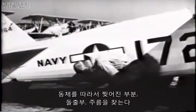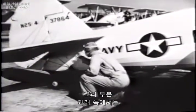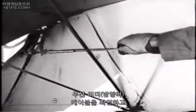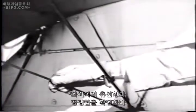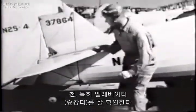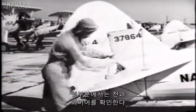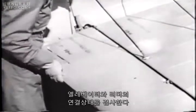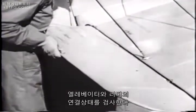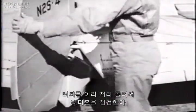Aft, along the fuselage, looking for tears, bulges, or wrinkles. Underneath the tail assembly, first the rudder cable, then the wires for streamlining and tautness. The fabric, and especially the elevator. On top, the fabric and the wires. Inspect fittings on the elevator and the rudder. Turn the rudder for a look at the rudder horn, first on one side and then on the other.